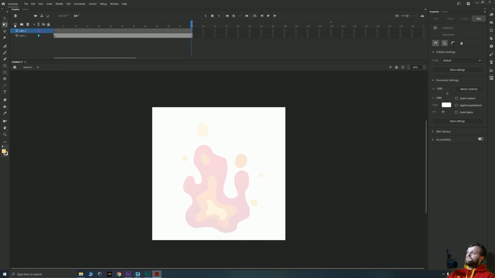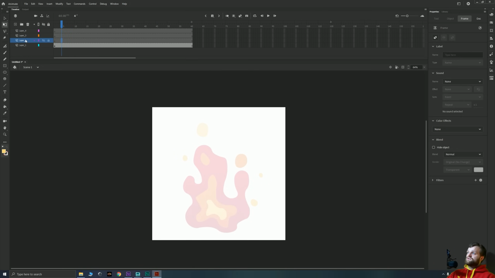We're then going to add a few layers on top of that. 3 should do for now. And we'll just name those bot, mid, and top, as if we were playing League of Legends. We want a new frame for every drawing of these. However, this is where we're going to introduce the roughs.